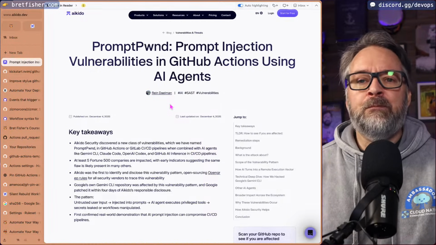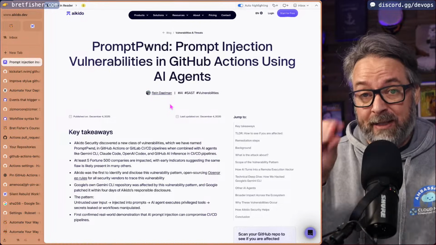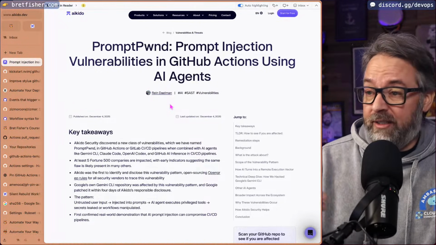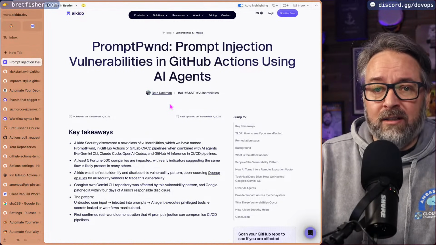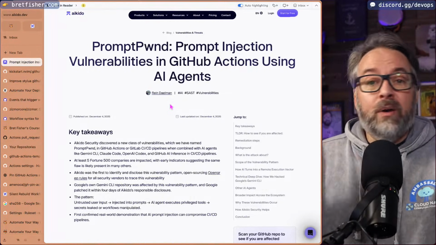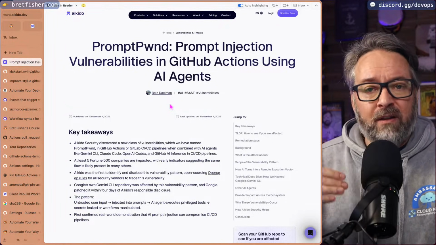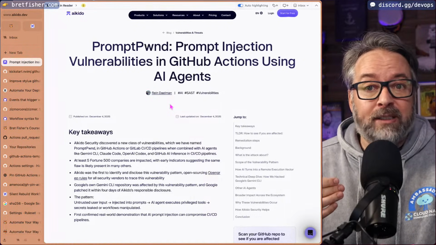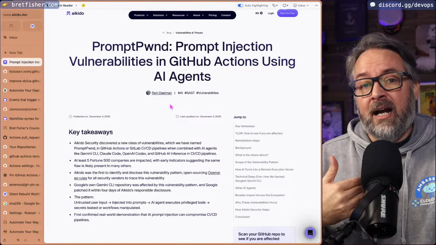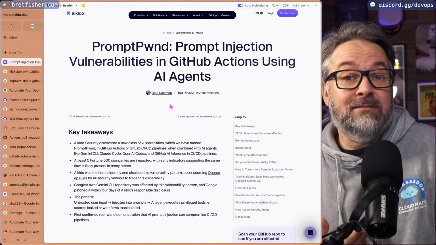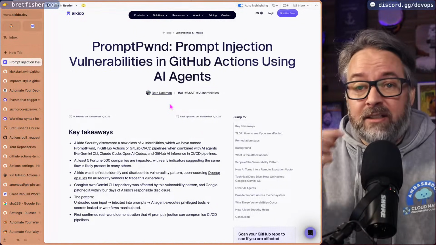But the problem is, we're giving AI permissions to do things. We're giving it write access to things because it needs to make decisions and go do stuff. It needs to add a comment, or it needs to create a PR, or it needs to add something to a project, or it needs to upvote, downvote, or close or stay open, whatever. It's going to have permissions to do stuff. And it's just going to read all that text that's in the issue or in the pull request. And if that text is successfully able to jailbreak out and convince the AI of different tasking that it needs to take on, well, then they can completely control your AI and can do whatever they want with it, right?